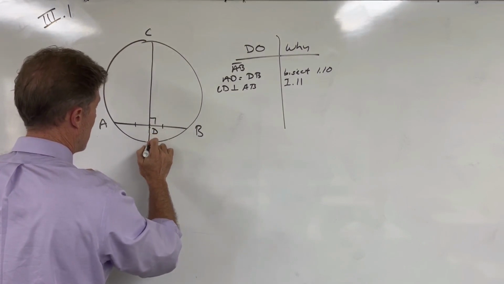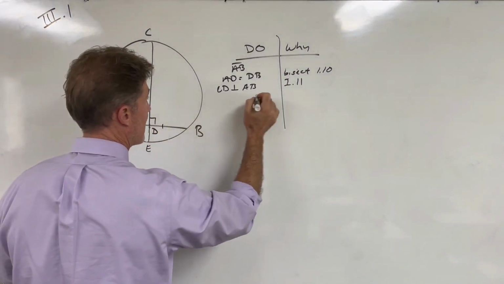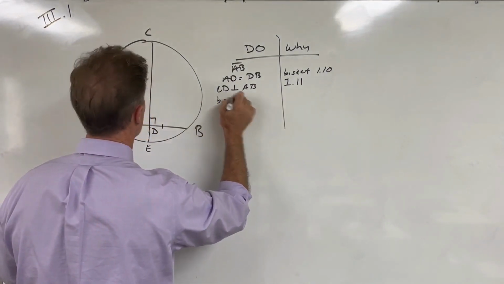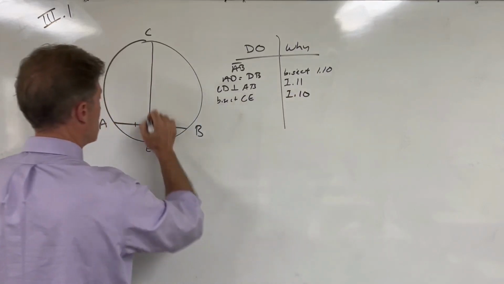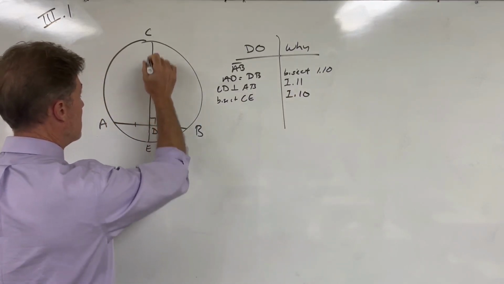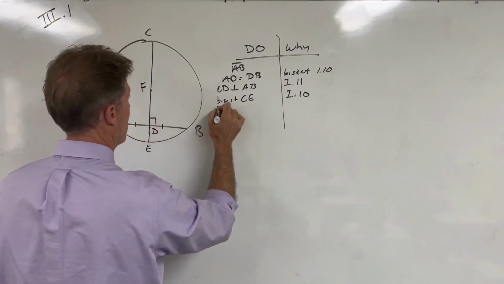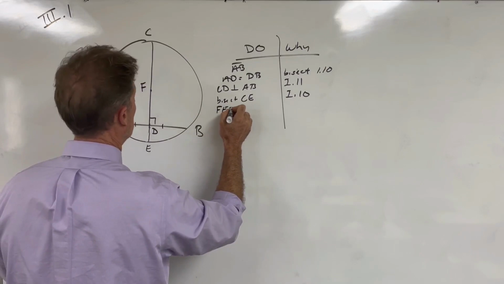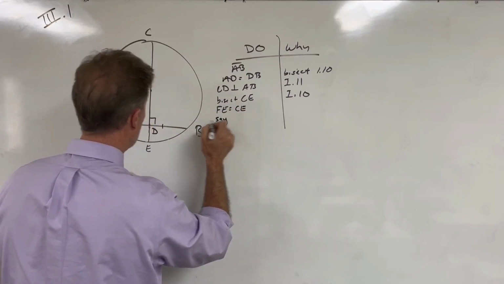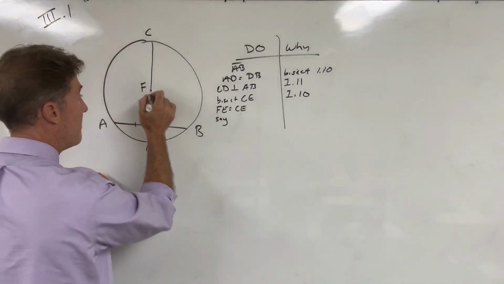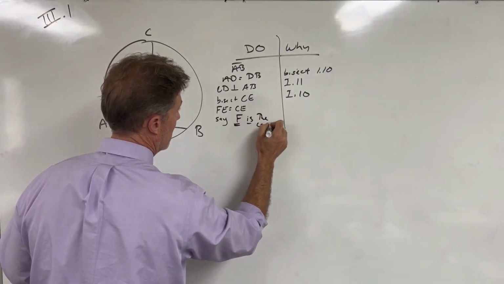We can extend any straight line. And now we can bisect CE, again using book 1, prop 10. So if we bisect CE, let's call this point F. So we have FE equal to CF, and we're going to say that we have achieved our goal, that F is the center. I say F is the center of our circle.